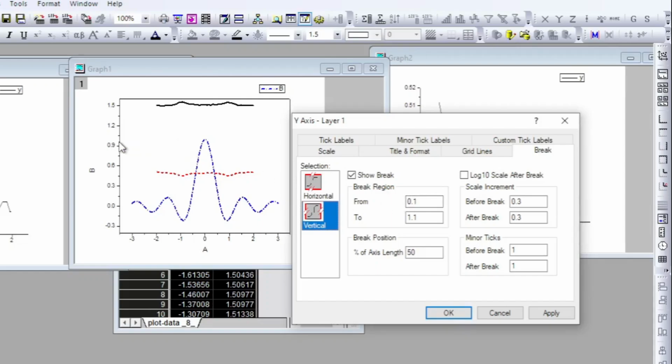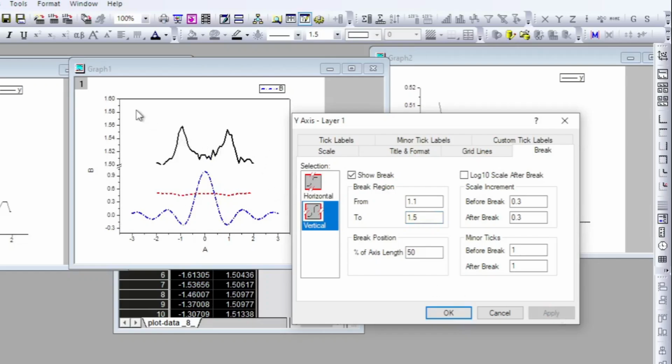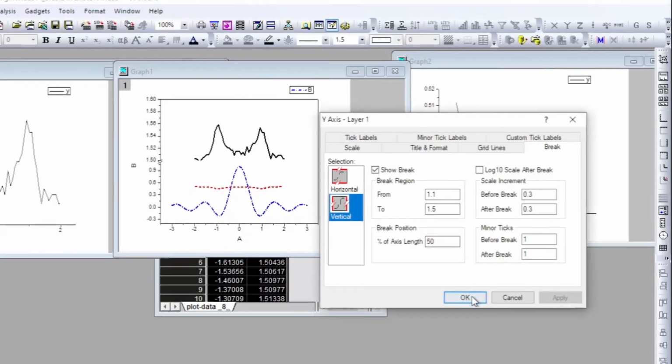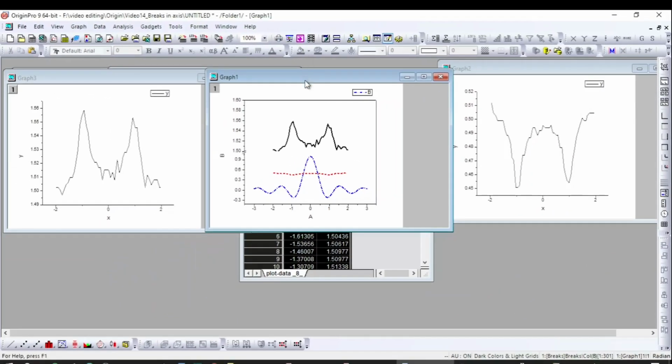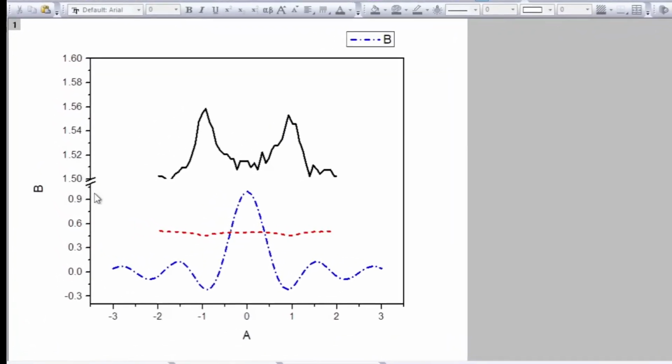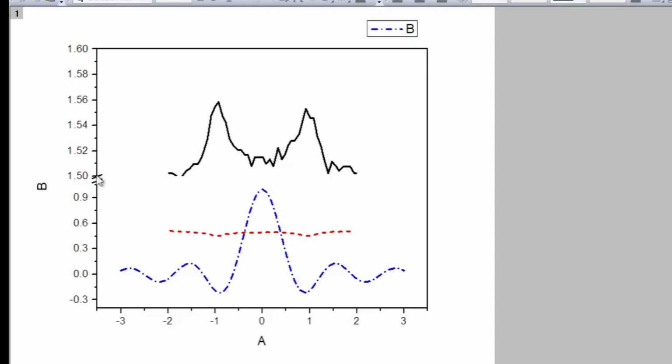So I want to add the break here from some place 1.1 to 1.4 or 4.5. Therefore, I select this to be 1.1, and here I put, let me select 5. I was first just checking if I had this, yes, it is okay now. And you see this small dot, let me enlarge this window. I click OK and I enlarge this window, and you see the axis has been broken in a disposition. And we see a good variation in the upper plot too.